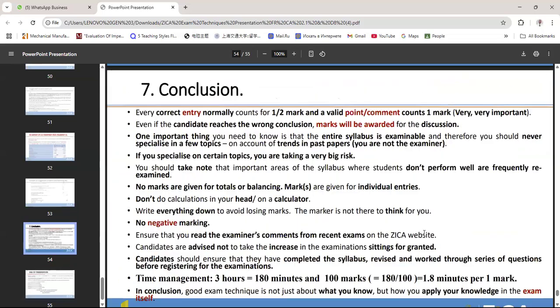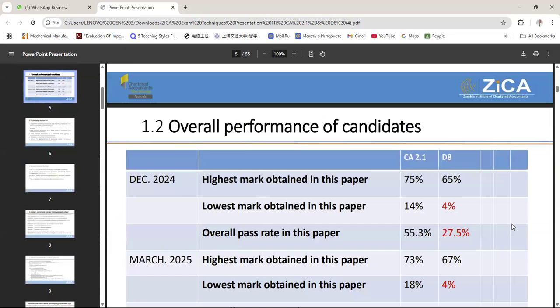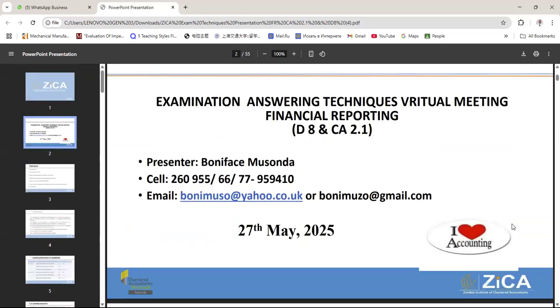So to sum up our day's meeting, I wish to re-echo some of the sentiments that I picked up from the presentations. A lot of technical matters require you as students to read, meaning study, and that studying needs to cover the entire syllabus. You don't need to be a specialist, because you may specialize in 3 areas, and yet what we examine is across the board, and then it means you are going to fail. So cover the entire syllabus as you are preparing, okay?